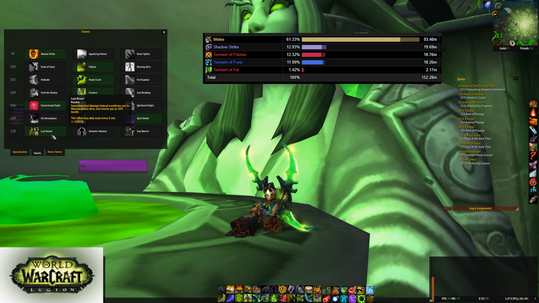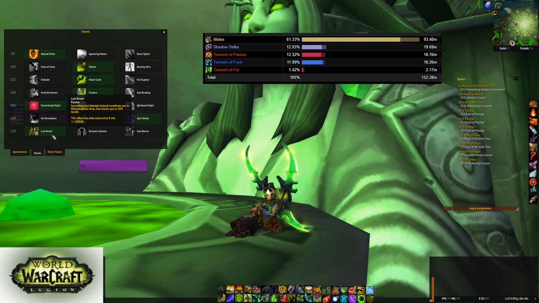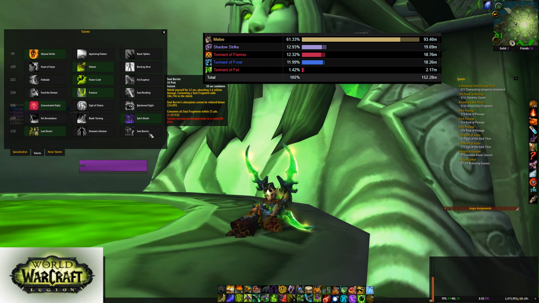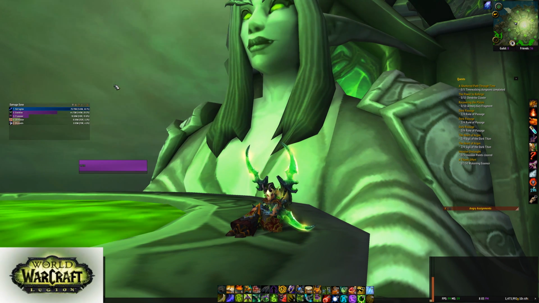Last Resort's great if he's 2 seconds behind on his taunt and he doesn't taunt, then you're gonna die every time. But if you know your off tank will taunt, then run Soul Barrier because it's actually better. And that's it for talents.